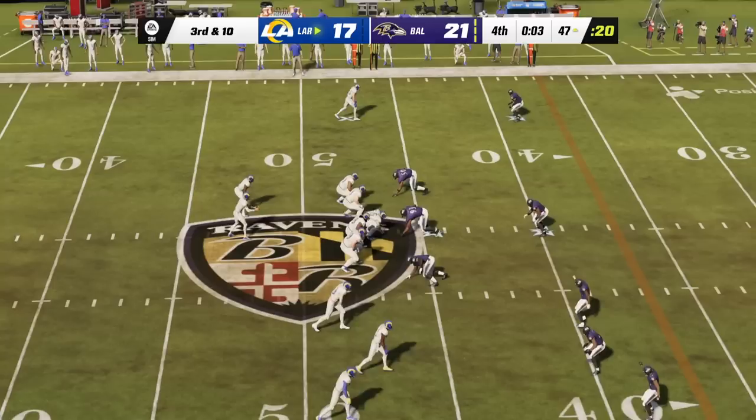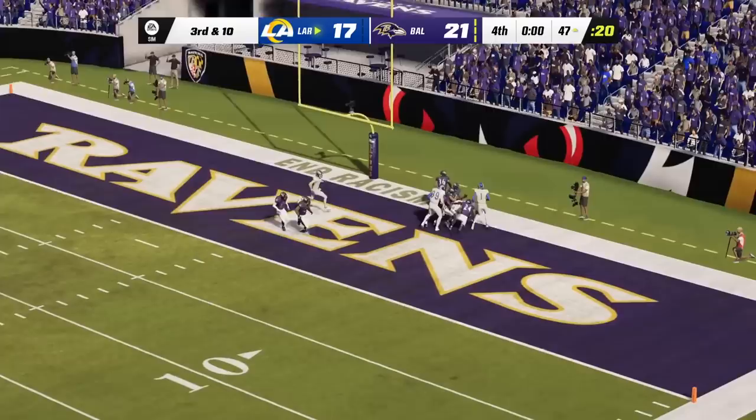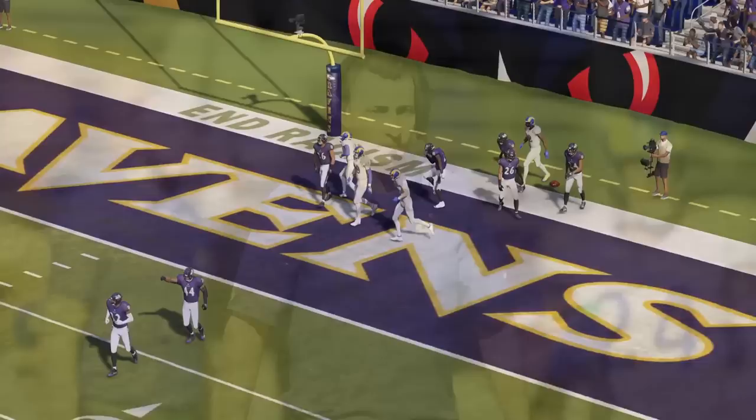Last chance for Matt Stafford and the Rams, going for it all, and almost caught by Van Jefferson, but he couldn't bring it in. And so the Rams will be eliminated.